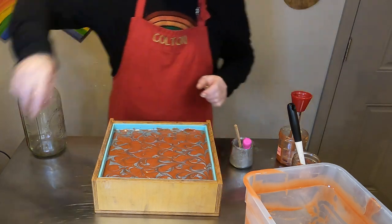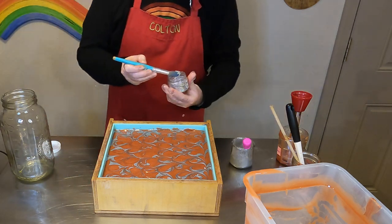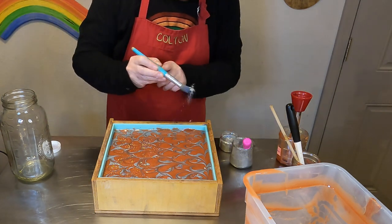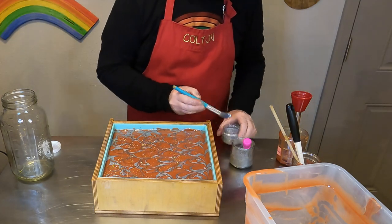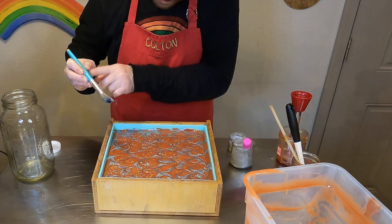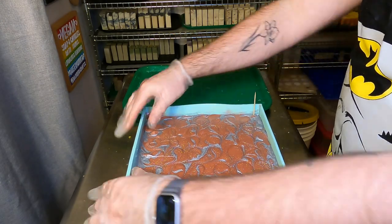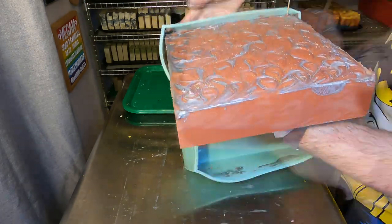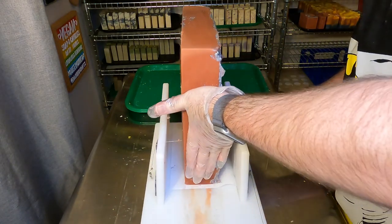We are not done yet — we are going to be adding some eco glitter to the top, again to really hit home the very vivid, bedazzled look of the outfit. This is just some holographic eco glitter that dissolves in water, which is amazing. We're sprinkling that over the whole top of this soap bar — more than you think you need, because embeds can fall off, as I mentioned in the Shooting Star soap video from March. We will not spritz this with rubbing alcohol because rubbing alcohol and water start dissolving that eco glitter. This soap was really well behaved, so I didn't need any rubbing alcohol or even to steam it.